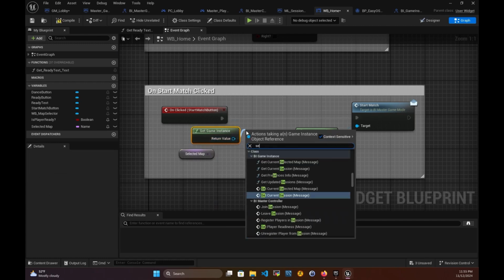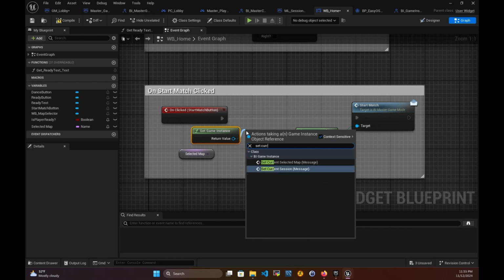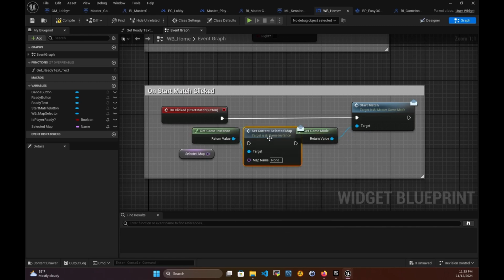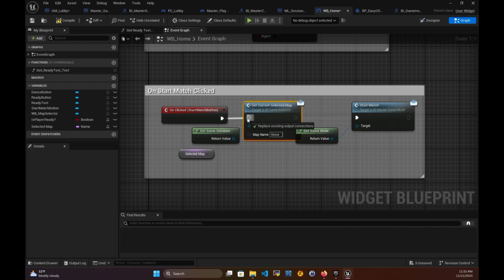In the Home widget, we need to update the value of selected map in the game instance every time the selected map in the widget changes.